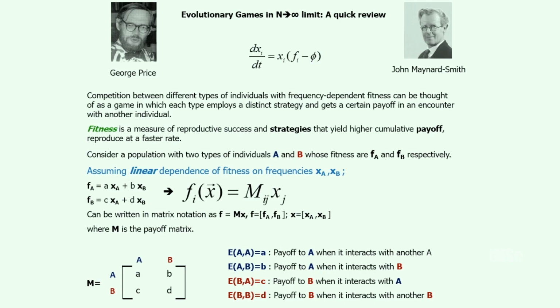So okay, a brief recap of the replicator equation, which you may have already encountered. I'll keep going back and forth between deterministic models and stochastic finite population models, so it's useful to understand what the replicator equation has to tell us. Here the fitness is no longer constant but depends on the frequencies of the two types, A and B. So the fitness of A depends on the frequency of both A and B, and A is the payoff that you get when A is interacting with another A, and B is the payoff that you get when A is interacting with B. And similarly, you can write down the fitness for B, which also depends on the frequency of both A and B in the population. So C is the payoff that B gets when B interacts with A, and D is the payoff that B gets when it interacts with B.